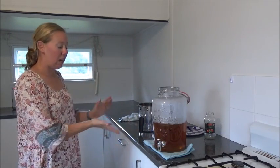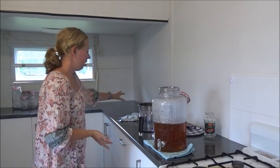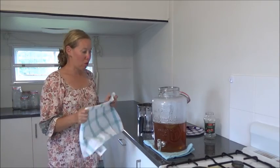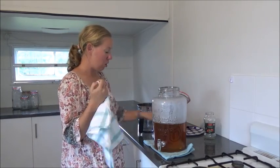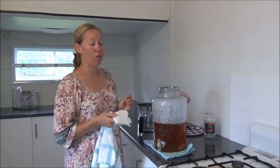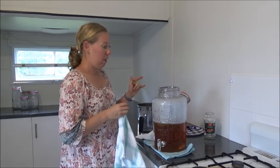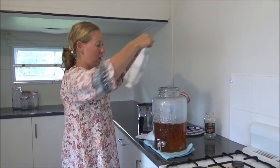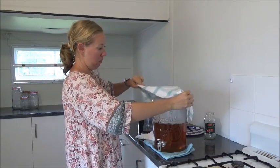Okay, so now it's done. Now it can sit. We just need to put a lid on of some kind of cloth. So I'm going to use a tea towel. You can use a tea towel, you can use paper towel, you can use a coffee filter. It's just we don't want ants or flies, fruit flies to get in, because that'll ruin it.